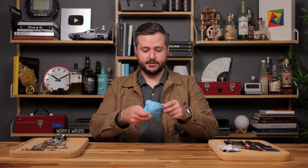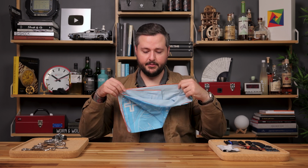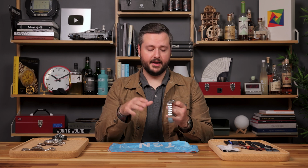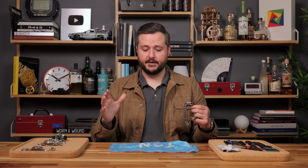So the first thing I'm going to do is go ahead and get my handkerchief out again to kind of hold space on the table for me. And then we are going to grab the Seiko Samurai. This is a pretty popular model, very similar to the Turtles or the SKXs that you might see on the market all over the place in that entry-level dive category. But the nice thing with this one is we're dealing with drilled lugs, which is just going to make the process of changing out the strap a whole lot easier for us.